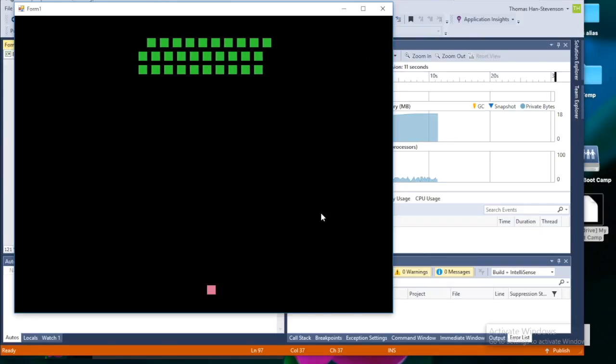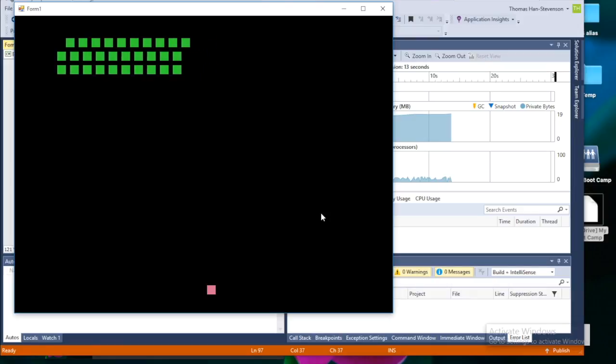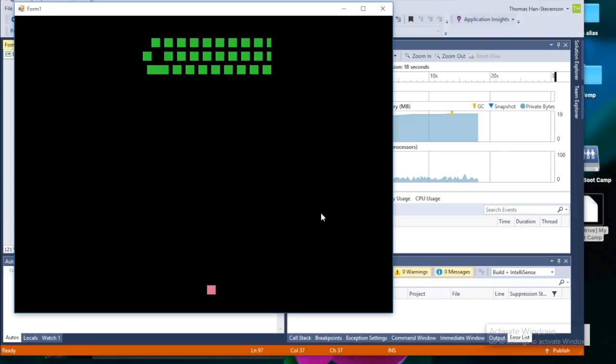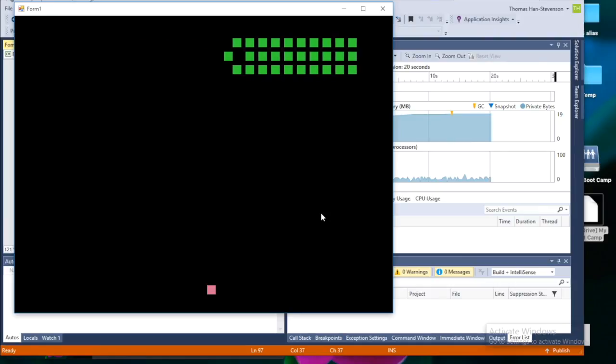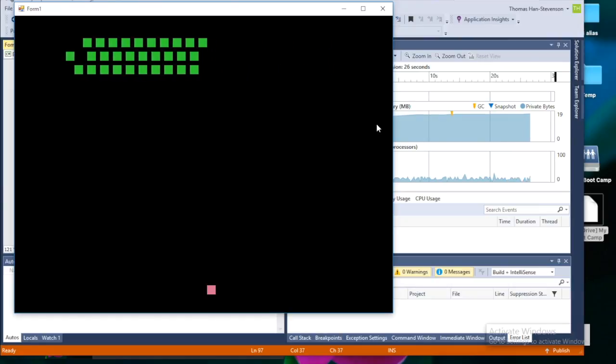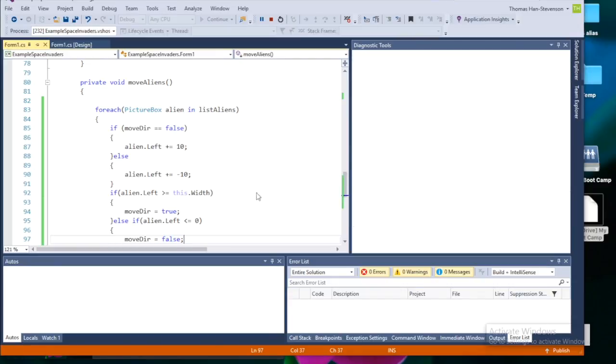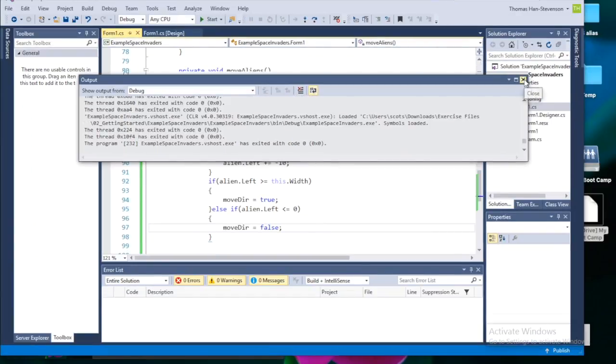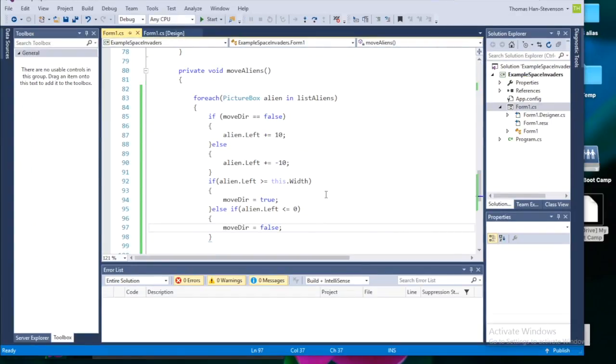It's genius. Okay, they're a little bit kind of off kilter though. They've kind of realigned themselves, but not really. And that's actually something for you to have a little think about, a little ponder about, and to fix. Okay, so I'm not going to fix that for you. You are going to fix it for yourself. But we've got the move happening. We're pretty happy with that. So good result, and we're moving on.